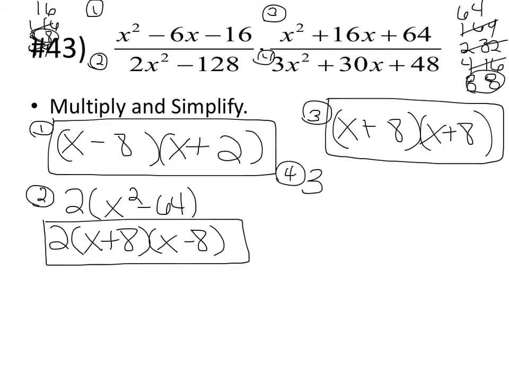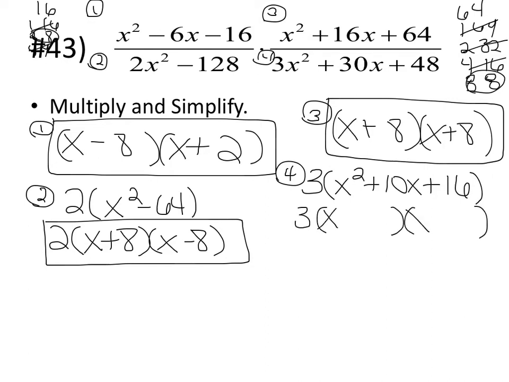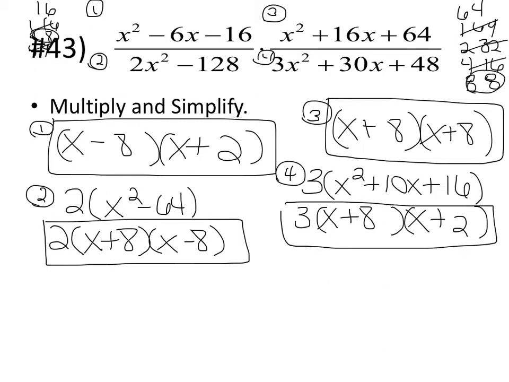And then here you're going to factor out a 3, leaving you x squared plus 10x plus, what, 16? Okay. So now you're going to factor this. It's going to give you x and x. Look up here for your factors of 16. We're going to use 8 and 2 again, believe it or not, to get 10. And then you're going to rewrite it.